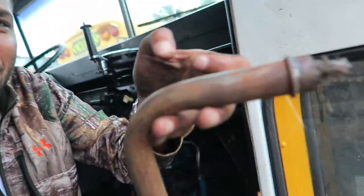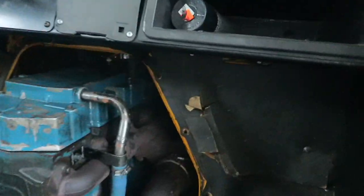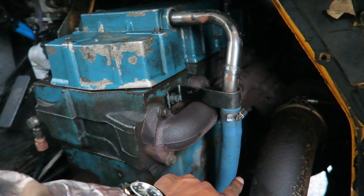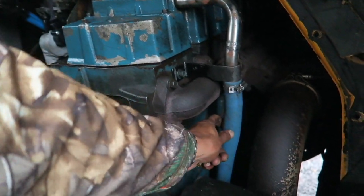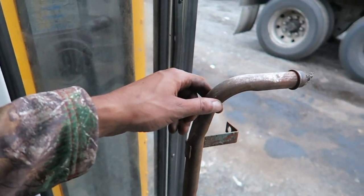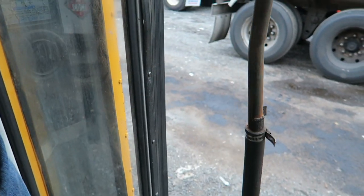Let me show you what I'm doing. I got the breather pipe, whatever you want to call it. It goes right here. So you see, it's just a makeup one that's here. I got this from the donor bus, and I'm just sanding it down. I'm gonna spray it, make it look nice, and then you guys will see the end product.